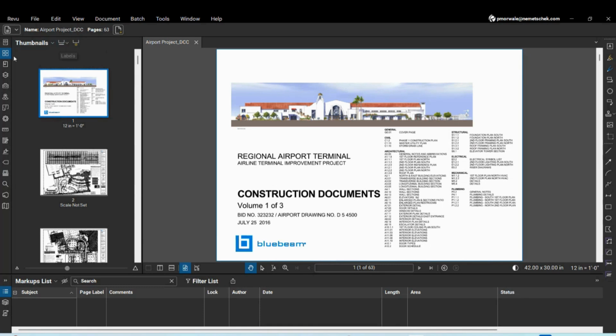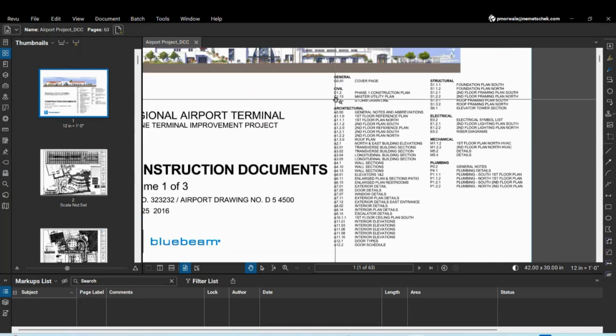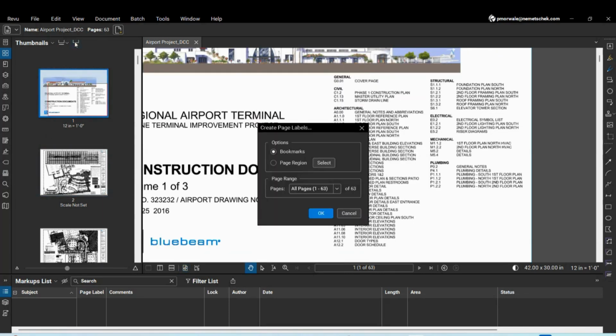If you go to thumbnails, the page label is not correct, or it is not as per the drawing numbers and the title. So first, let us see how we can create the correct page labels, and later how we can use those page labels for creating sheet sets also.